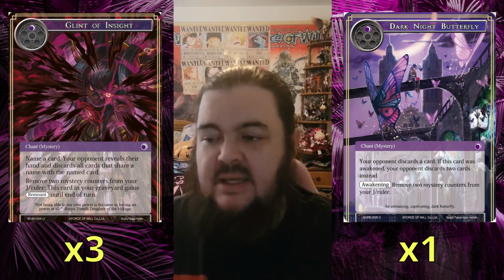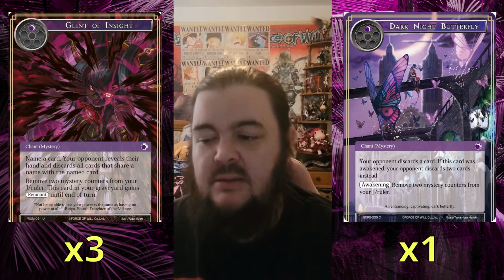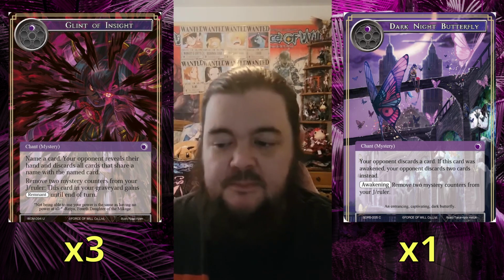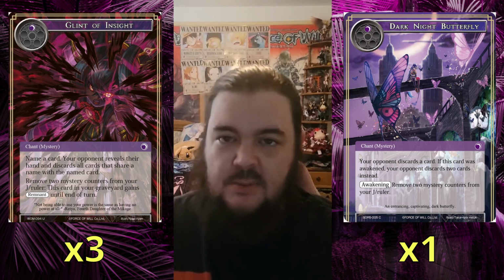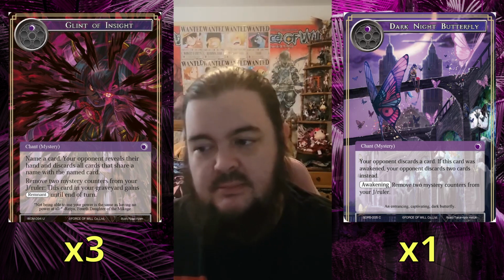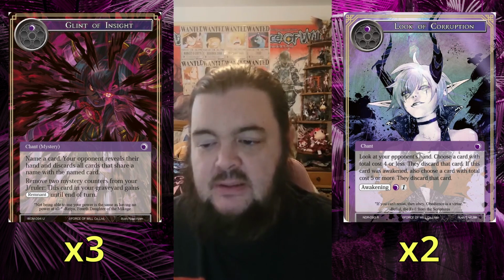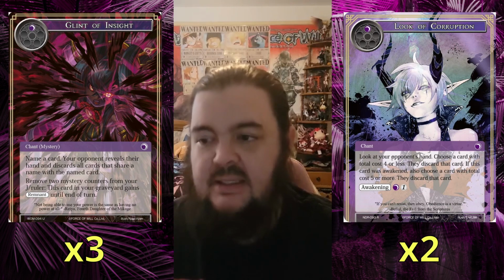We also have Glint of Insight, which is the card I was talking about. Name a card. Your opponent reveals their hand and discards all cards with the shared name. Remove 2 mystery counters. This card gains Remnant, so you can flash it back and then do it again. We also have Look of Corruption, because it gets a 4 and under. And then one of her best cards in the whole deck is Sword of the New Moon.